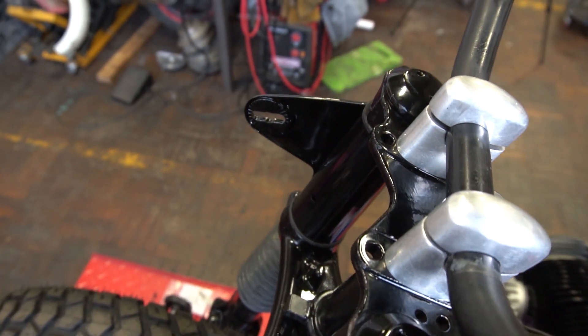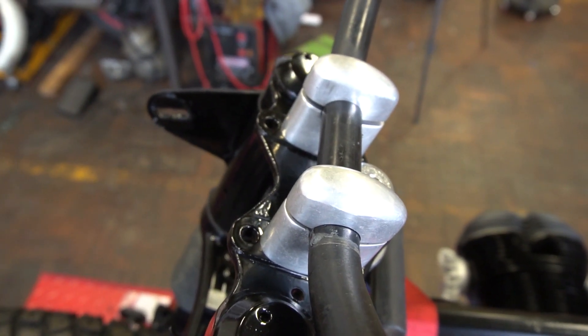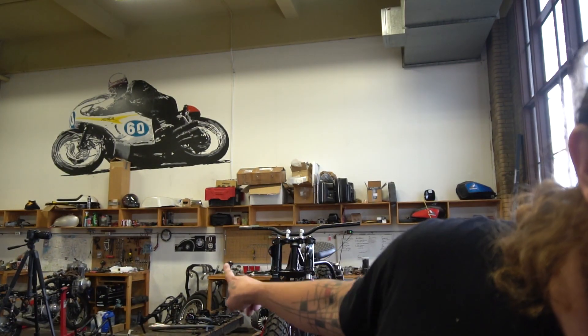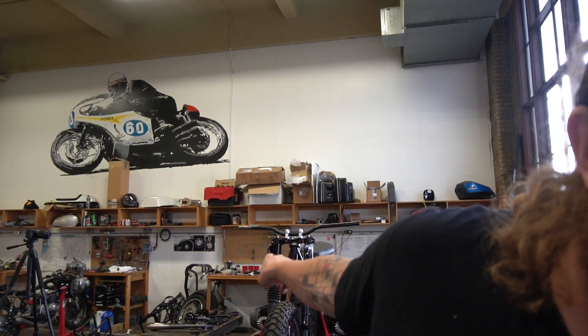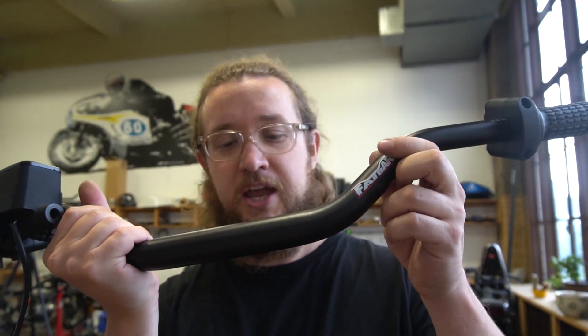But I have a solution. BMW likes to make things adjustable, and on the triple tree for this bike there are multiple positions where the handlebar clamps can be mounted. You can see there are holes in front of the clamps — normally I'd be able to move the whole handlebar forward — but I'm going to use that for my own purposes. I want to basically recreate those handlebar clamps and just make them a little longer, a little bigger, so that I can fit this bar which is one and one-eighth inch diameter.